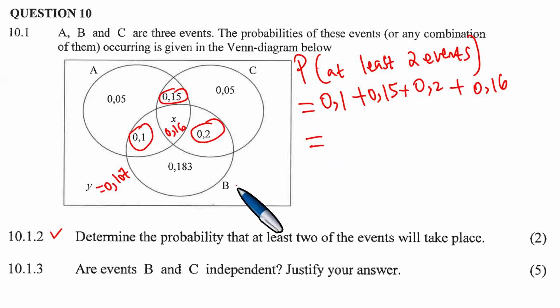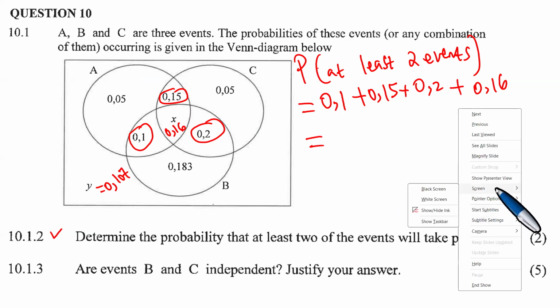Okay, so now because this 0.1 is for A and B, and then now you have this 0.2 also, which is for two events. And this one, A and C, it's 0.15. But the X is for, for example, all the three events. So that in the end, you'd actually sum them up.